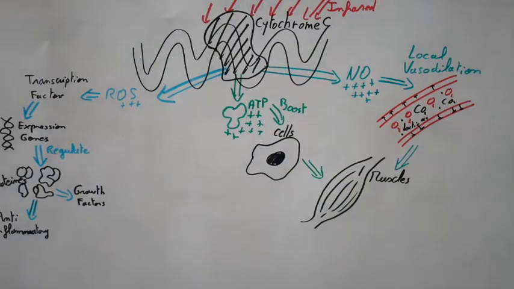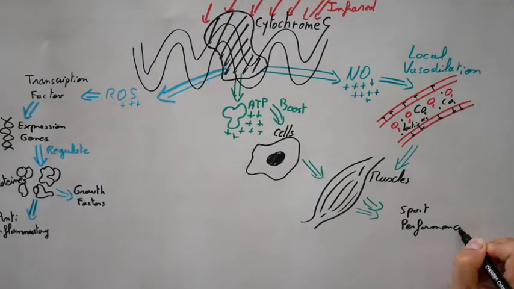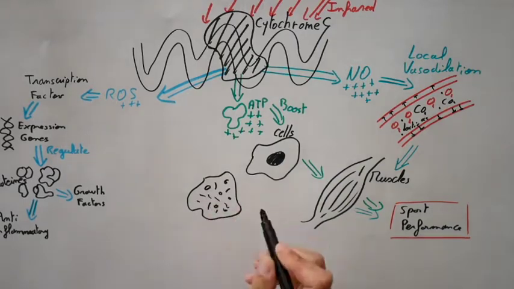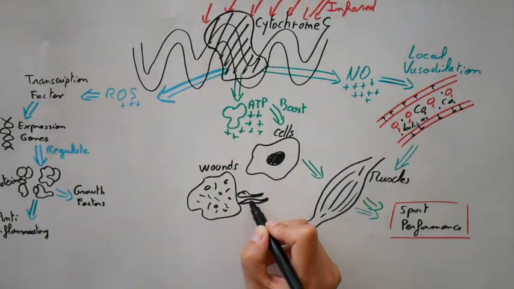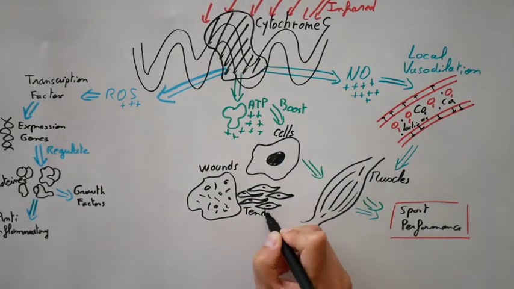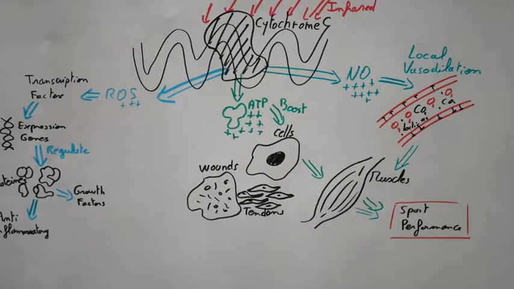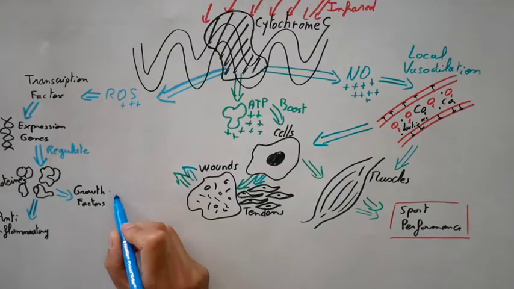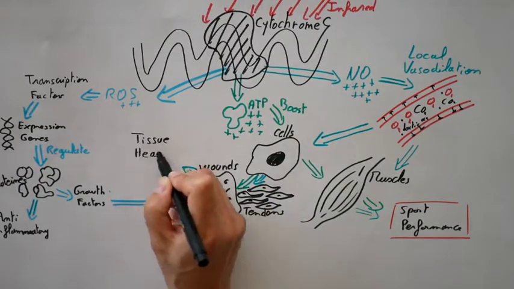You can expect better tissue oxygenation and increase of cellular ATP in muscle to be a great help in sport performance. In the same way, tissue oxygenation and cellular ATP energy create the perfect environment on wounds and musculoskeletal injury for tissue healing. In addition, the growth factor proteins also accelerate the healing process.